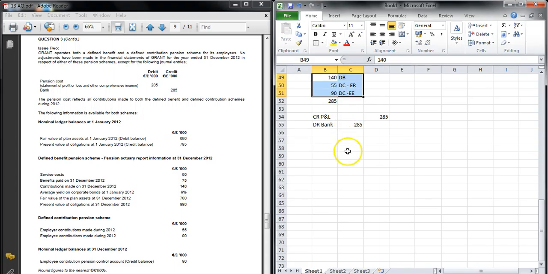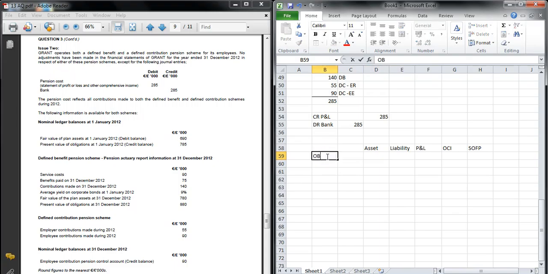One of the easiest ways to do a defined benefit question is typically to do a table, and you will see a lot of the suggested solutions take this tabular approach as well. It makes it a lot easier to follow all the items. So we typically set up a table with assets as one column, liability as another column, P&L as one column, OCI, and then also the SOFP. This just allows you to track where the impact will be as you go down through each of the movements.